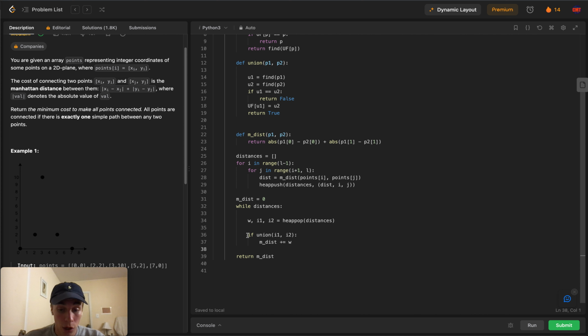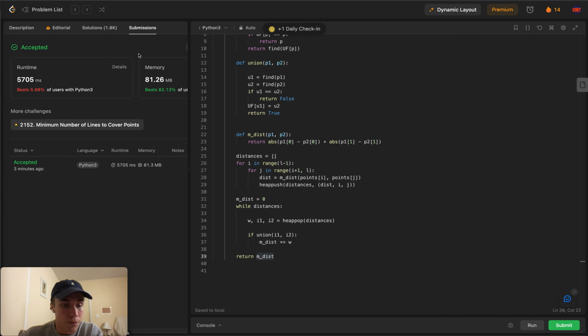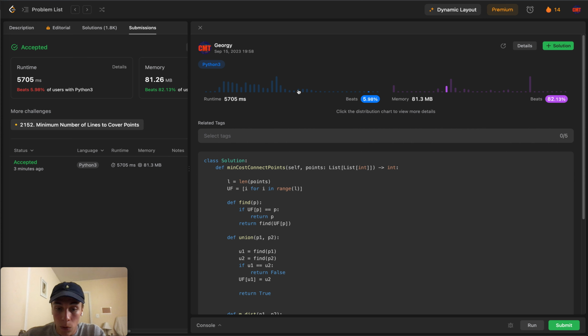Then I just union them, and apply the weight of that edge to my minimum distance, and return the minimum distance. And that's pretty much it. Cool walkthrough. And wow, we are very, very bad.